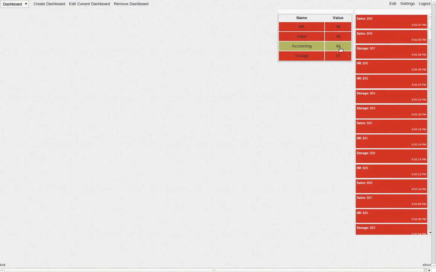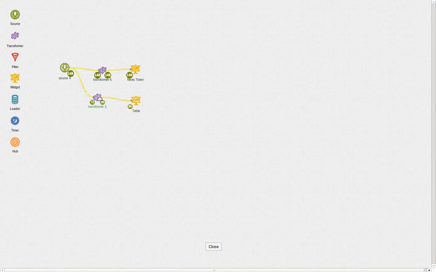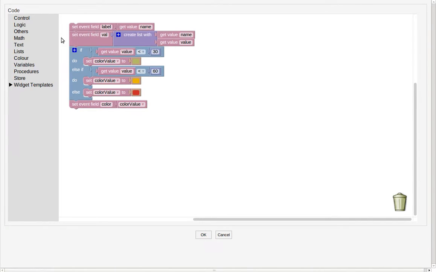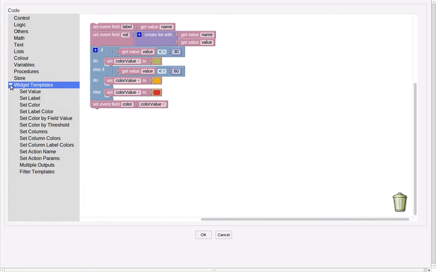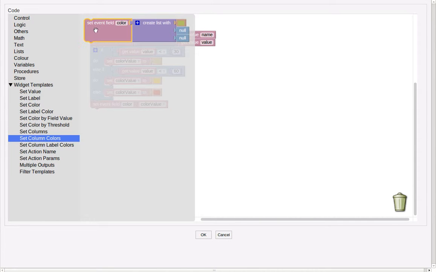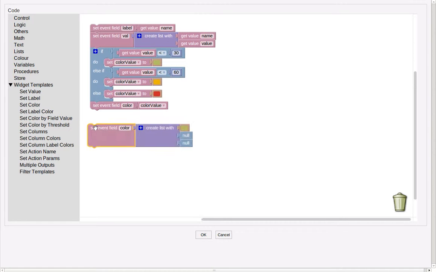But let's say we want only the value column to be red, or the color of the threshold, and not the whole row. It works the same as with val. Instead of setting the color field to a value, we set it to a list of values, one for each column. We can see it here. We have a template already. It's pretty similar: set event field color to, but to a list. So we will drop this color, and null means I'm not providing a value.